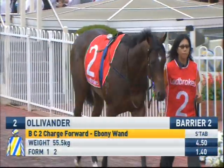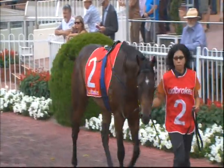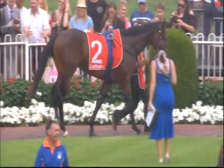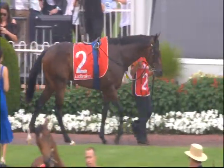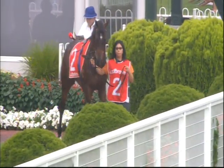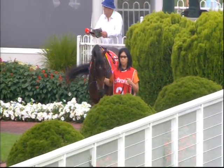A good debut win, and then came out and was unlucky behind Long Leaf, let's be honest, in the preview and taken off on the turn, but rallied with the best final 200. Big chance. I think everything he's doing at the moment is really on raw ability. I think when he really strengthens up and improves physically, he's going to be a really nice horse, but he's certainly got the ability there. He knows what he's here for on race day.